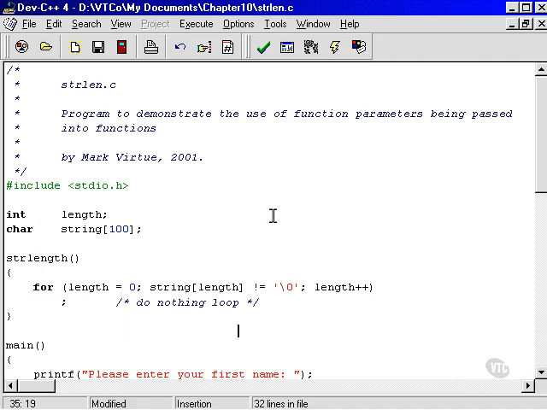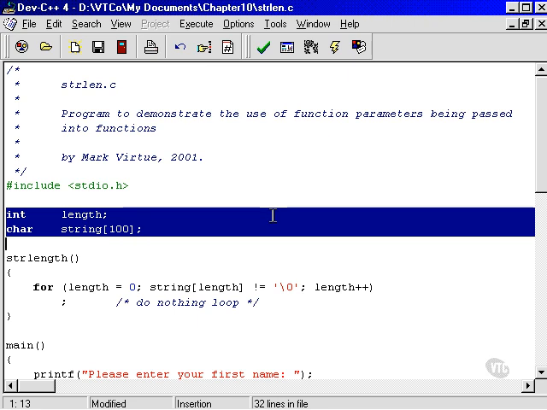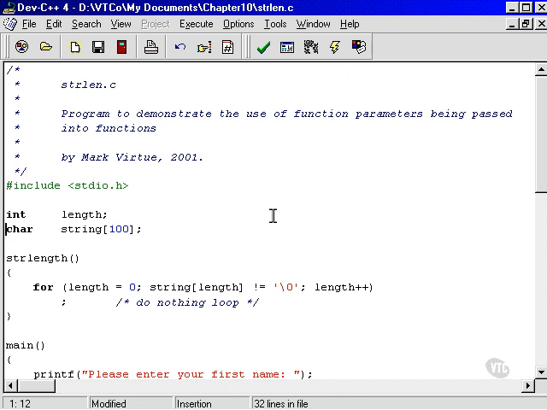So the program works, but what I'd like to do now is actually rewrite the program so that it does not use global variables, does not use either of these two global variables. That's going to be tricky to do because we still need to learn about function return values, and that's not till the next module, but we can actually get rid of one of these global variables, and one is better than none, so let's try and do that.